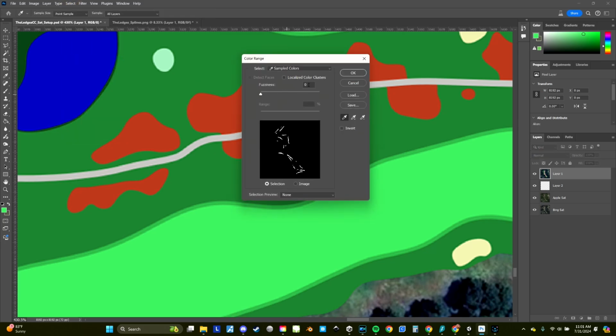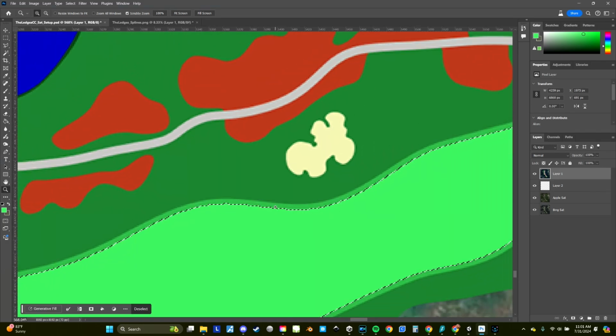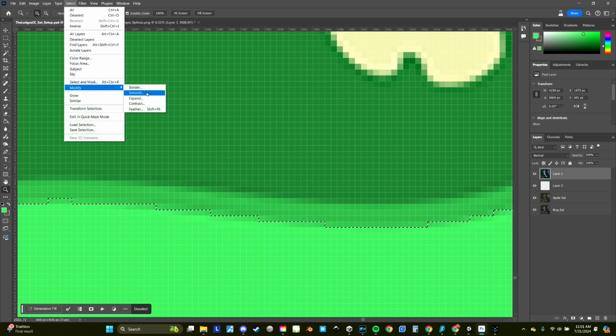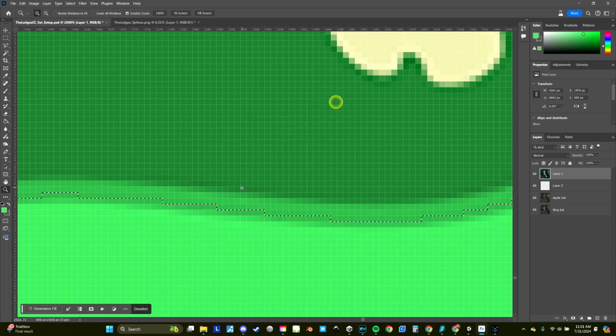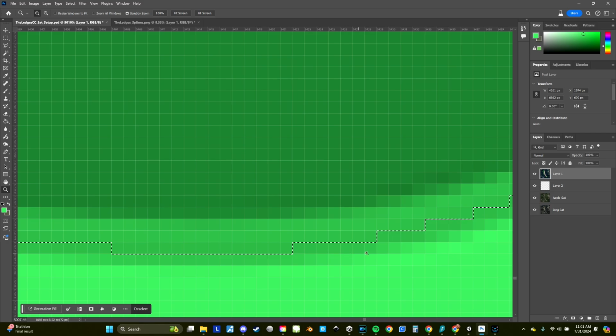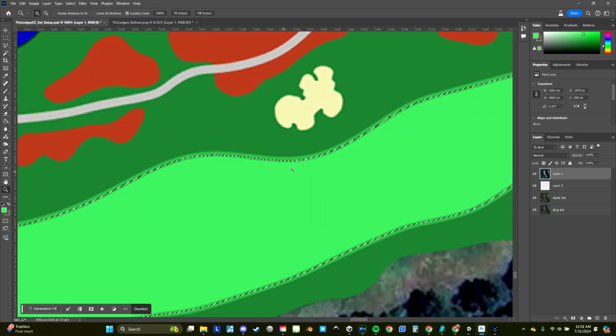I have found generally somewhere between 30 and 50 is a good number. You don't want too much, but if you keep zooming in and check, that's pretty close to our line, right? And we're going to need a little buffer. This semi-rough is not going to be sat. So then I'm going to go Select, Modify, Expand by 1 pixel, and that's going to bump it out. So now anywhere I clone stamp, I'm going to have fairway that's actually bigger than the fairway. It's going to go into the semi-rough, but that's what we want because we're not going to use satellite for the semi-rough. And this way we know we've got all the fairway.